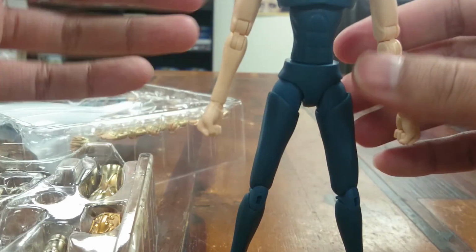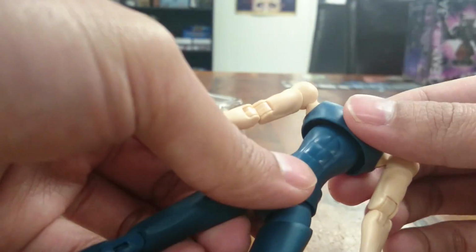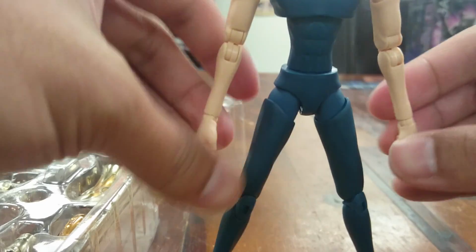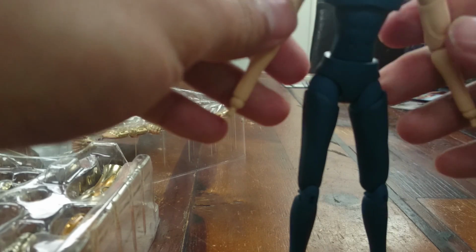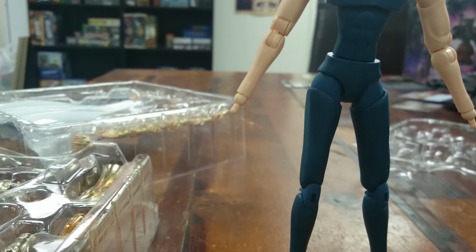The body, I don't think they've changed it. It seems to be the same as the one that I reviewed 2 years ago. So it should still be the Generation 5 body, or the 4 one. So yeah, the torso still clicks in and clicks out. So that should be still the same. So alright, let's get this started, shall we? Just going to pull off the arms. Alright, so let me just take tray number 2. That's where all the other parts will be.